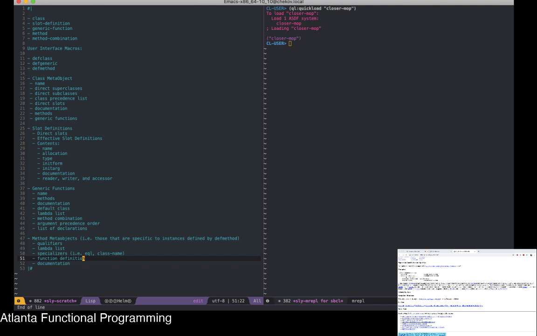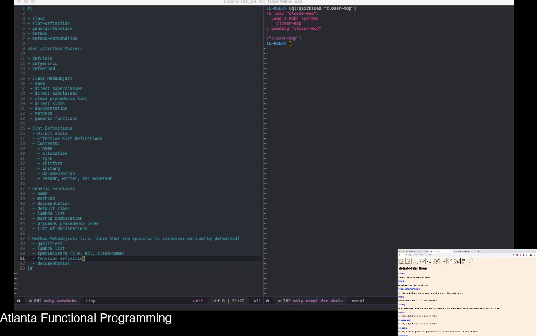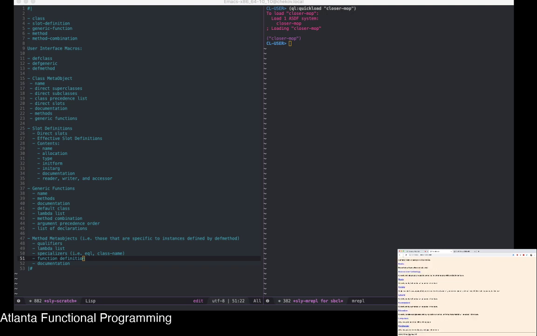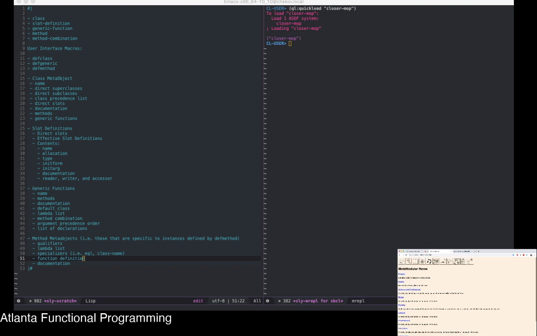Right. Yeah. Generic functions always exist for a method. Okay. I don't know what the spec says. Is that in the spec somewhere too? If you go and read it, let me go to the MOP spec, Robert Strand's spec here, to show our folks this one thing. Give me just one second.